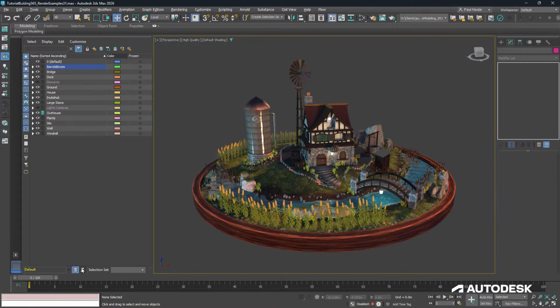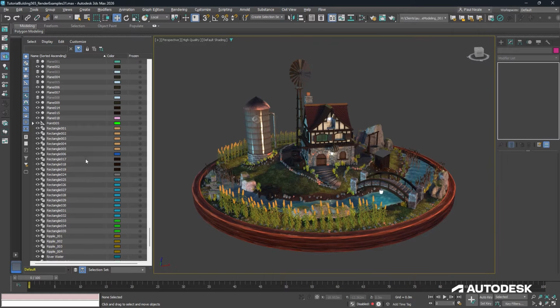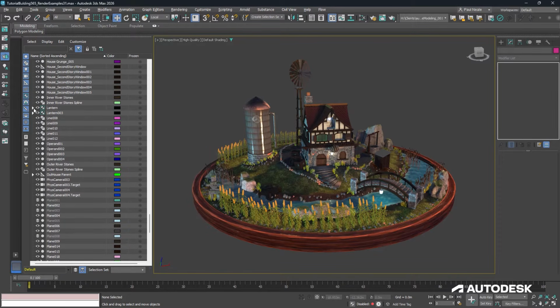The Scene Explorer also gives us access to all of the hierarchies within the scene and allows us to show those. Holding down Control will open up all of the children for any given one of them. Once again, this makes it far easier for us to manage the individual pieces of our scene and keep them organized.